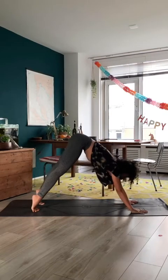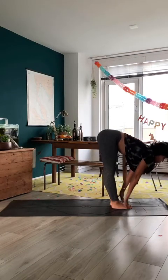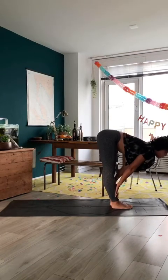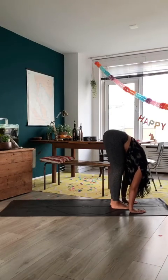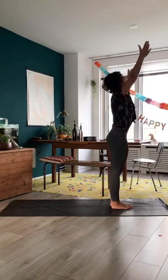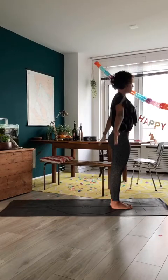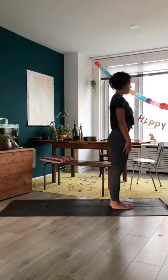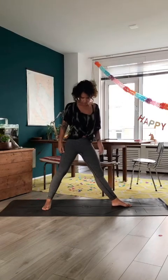Inhale, look between the hands and hop, step, or jump forward. Half lift, hands on the shins, look forward, and exhale, forward fold. Relax the neck here, bending the knees. Inhaling, the arms come all the way up, straight back, tailbone tucked under, and exhale, Samastiti, back to where we started. Stepping the right foot back for Trikonasana, triangle pose.